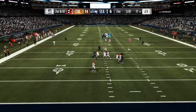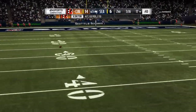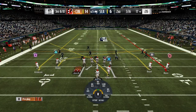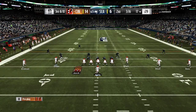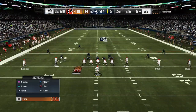Passing again, Dalton on 2nd and 10. And that is incomplete. The best receivers we know always tease their quarterbacks that, hey, no matter what you do, you cannot overthrow me. Well, guess what? That's exactly what happened on that play. Normally, they time it up pretty well, but on that one, he just overshot him.